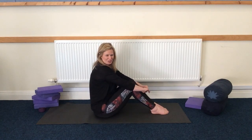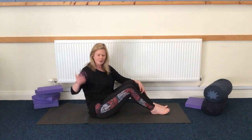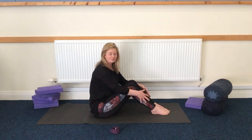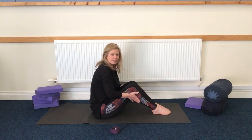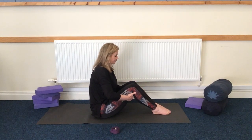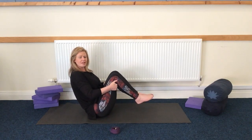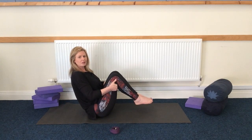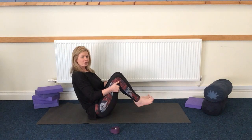So I'll give you some options. And for those that like to use a strap, if you haven't got a strap, you could use a belt or a tie. So first of all, you're going to take your hands underneath the thighs, bring your heels a little bit closer towards your buttocks and lean back, taking your feet off the floor. Now you could just stay here. You could tap your toes on the floor, alternatively, tapping the toes. We're just starting to work on the abdominal muscles and the lower back.